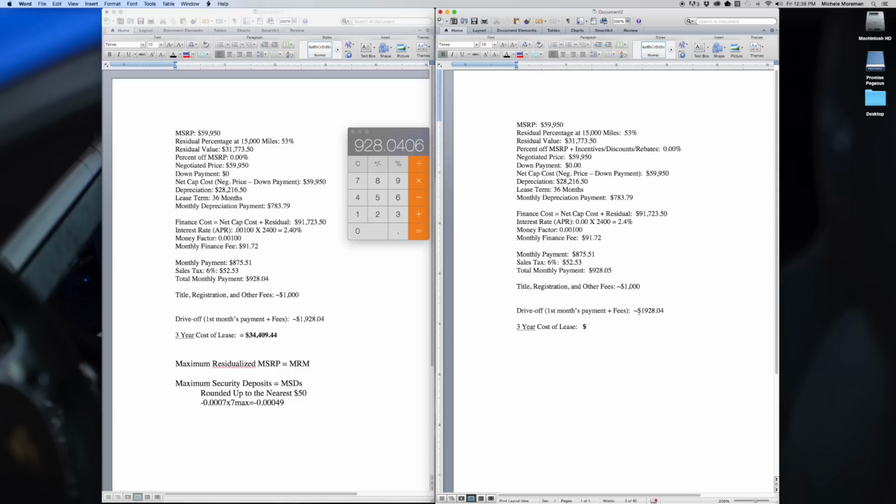So the 3-year cost of ownership here would be your $1,000 plus your $928 a month payment. So let's do that. $928.05 times 36 would be $33,409 plus my roughly $1,000 in costs. So let's say over the course of that 36 months, it cost me $34,409.80 to rent the thing, if you will, or to technically own the thing. I'm insuring it, I'm registering it, it's in my name, and then with a lien against it from the leaseholder. So that 34 grand is gone, vaporized, disappears.